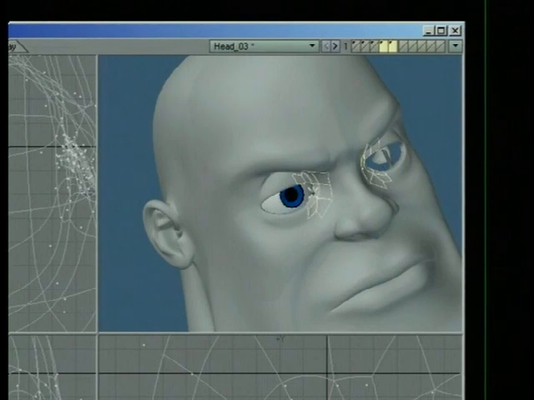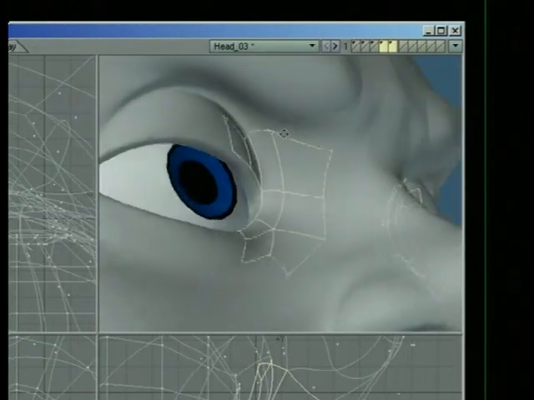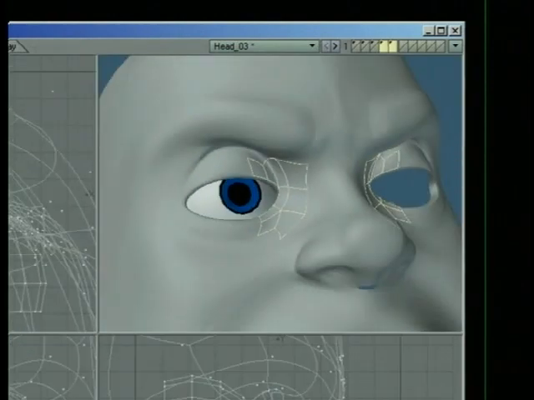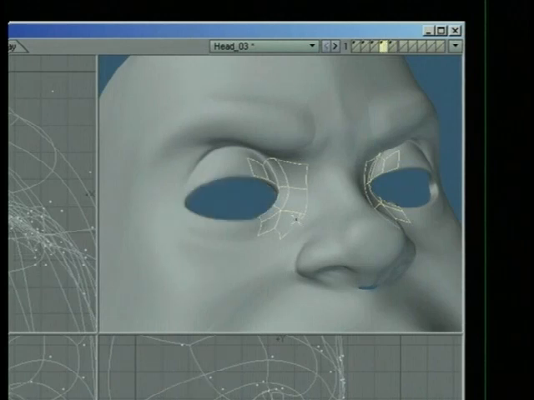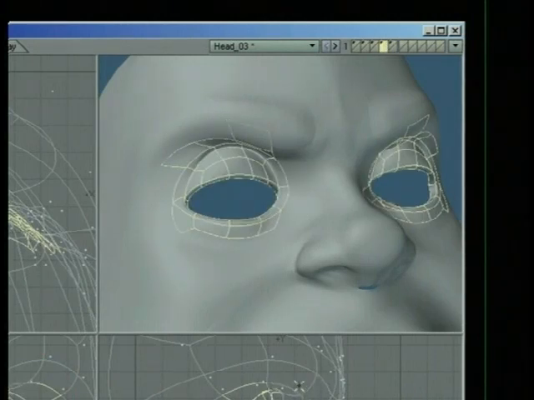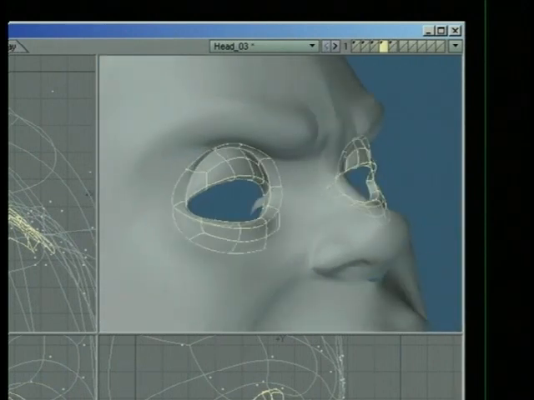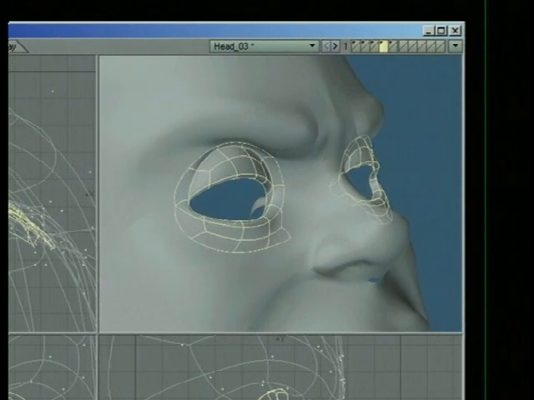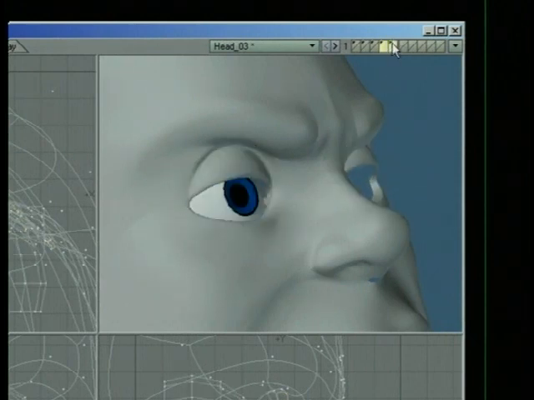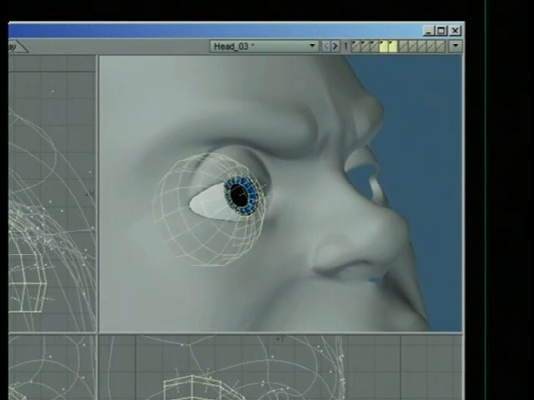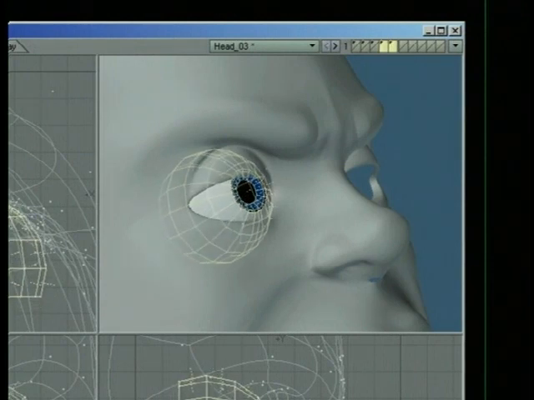And let's grab the eye. Let's come back to our head layer here. Let's grab the whole socket here, minus the underside of the eyebrow there. And let's pull the whole thing a little bit forward. And we'll do the same for our eye here.